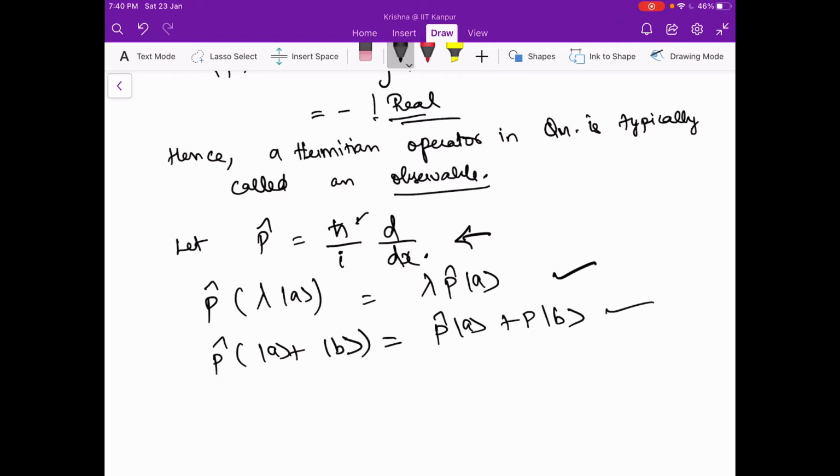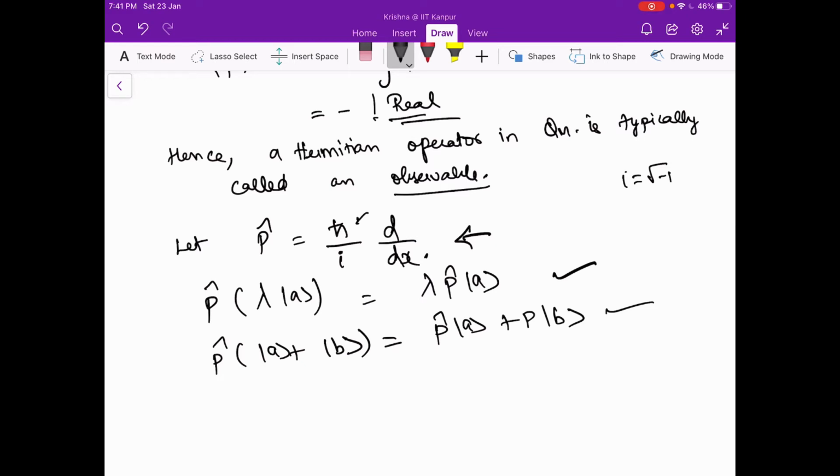Okay, so here I'm already using h-bar. h-bar is called the reduced Planck's constant. Of course, you might have known this before, and i is the complex unit, i equals root minus 1. So this h-bar by i is a constant. I use this because it is going to be useful later on in our discussion, but for all our current discussion, it can be a constant. You can call it C. It does not really matter. I just define it in this way because eventually we will use P in many places, and in that, this constant has to appear in this particular form.